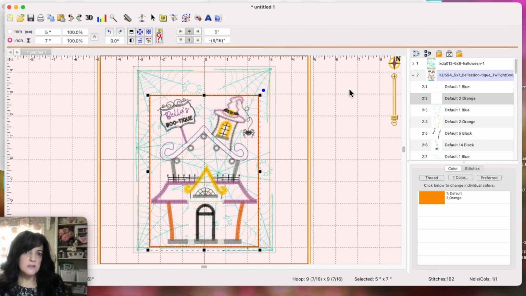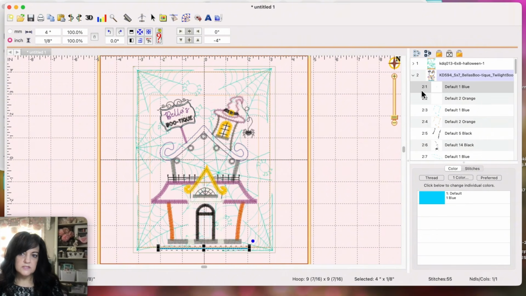And I will also mention that you never need to use software. I love software because I can do all of these changes and then just save it, take it to my machine, and I'm ready to go. But this is totally optional, and on my first block I just simply skipped those 2 that I didn't need to stitch.